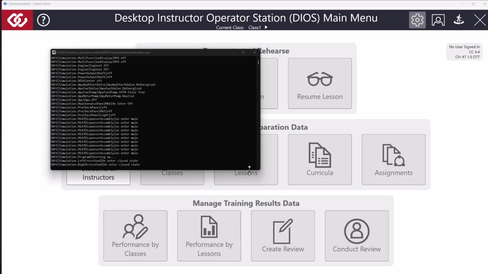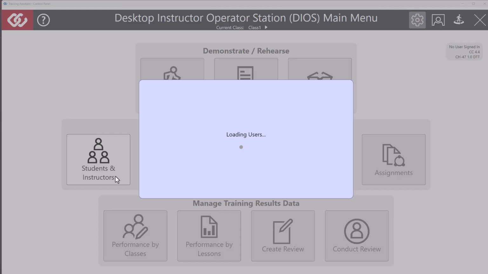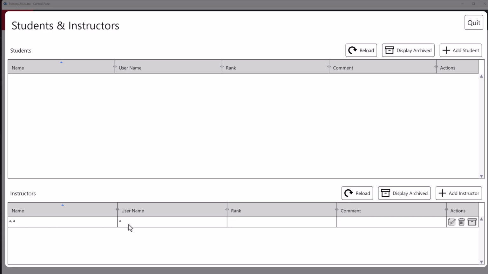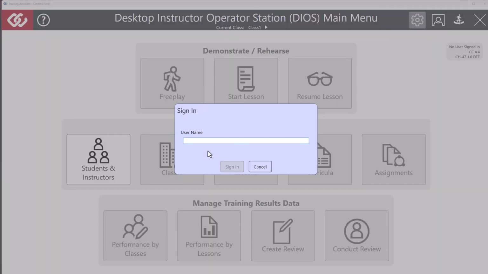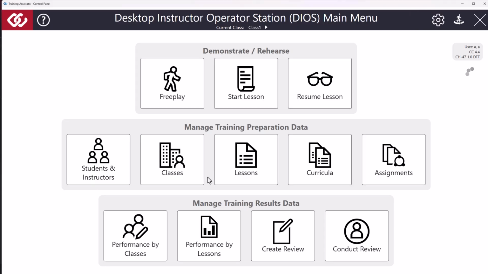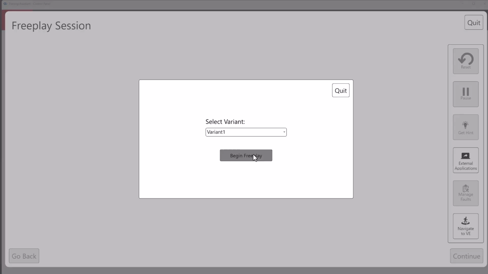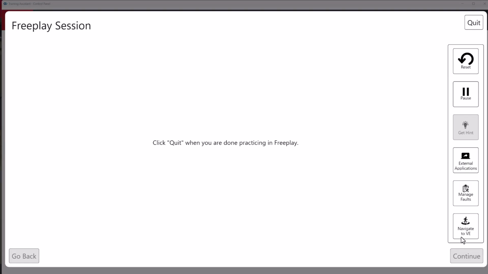And then here, I'm not quite sure what my login is, so I'm going to click on our roster here and see if I can either add myself or use an existing account. So this is loading the users, and it looks like we do have a demo instructor added, so I'll use that. I can select the little silhouette in the top right, type in my login, and now I can enter free play. So free play is essentially exactly what it sounds like.